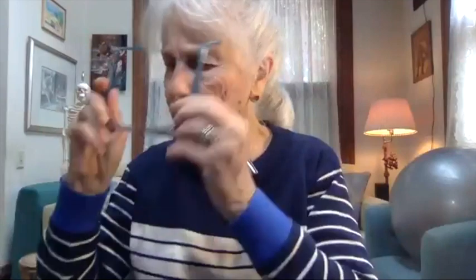So again, neck, head, jaw, intercostals, rib cage, thoracic spine, it's all related. Okay, those are the moves I'm gonna do for jaw. And so now we are gonna go into the supine position.